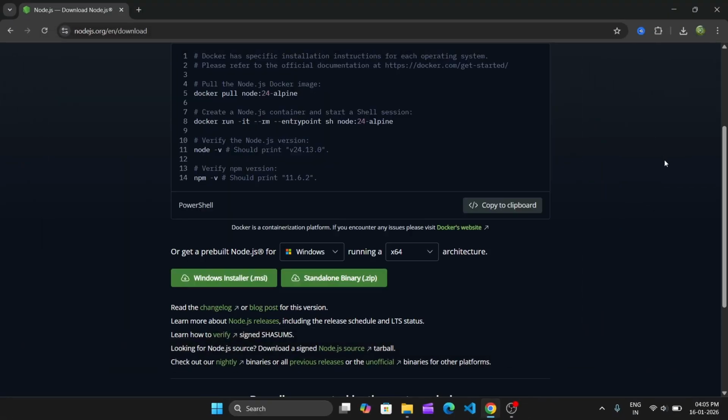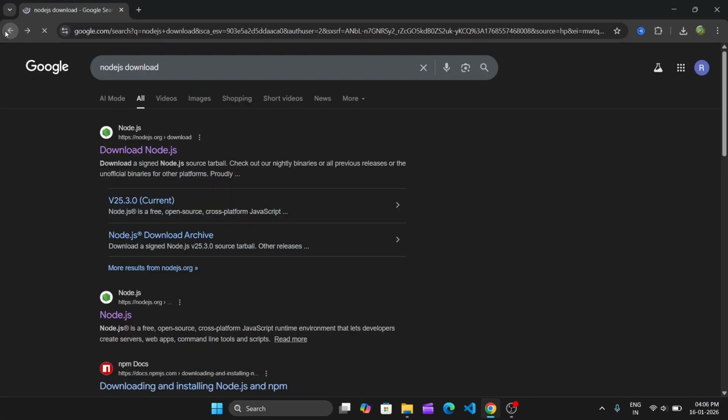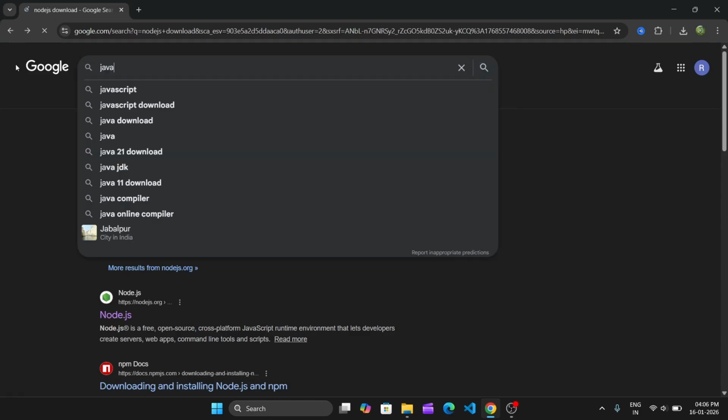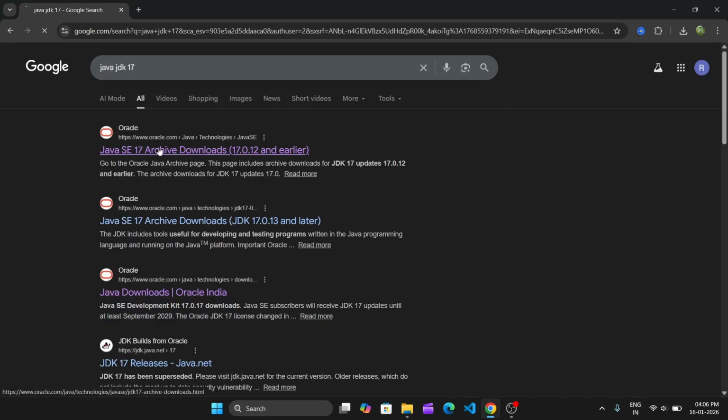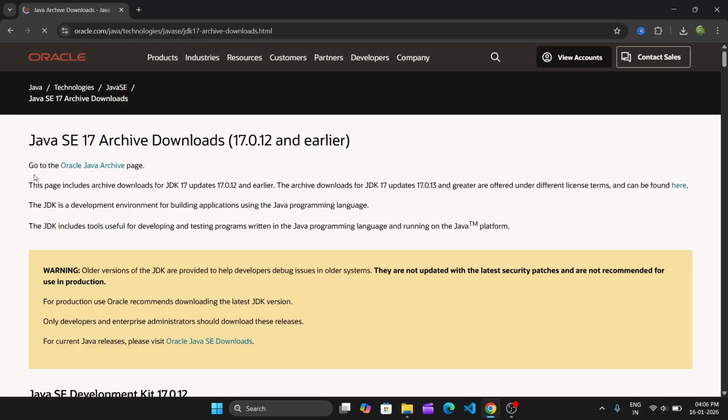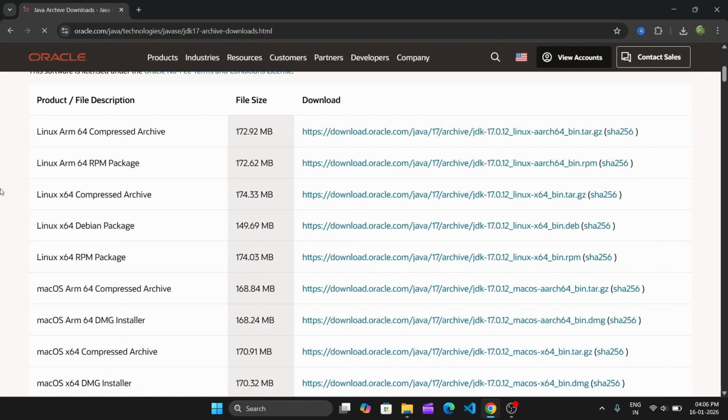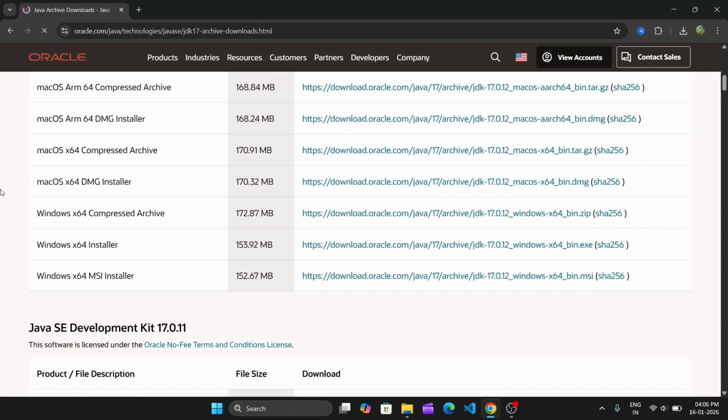Next we need Java. Just search Java JDK 17 and open this page. React Native strictly requires Java JDK 17, so make sure that you download JDK 17 only.